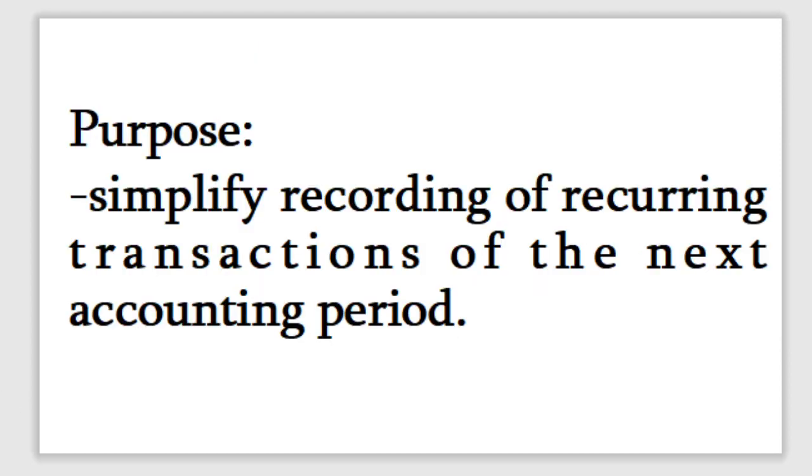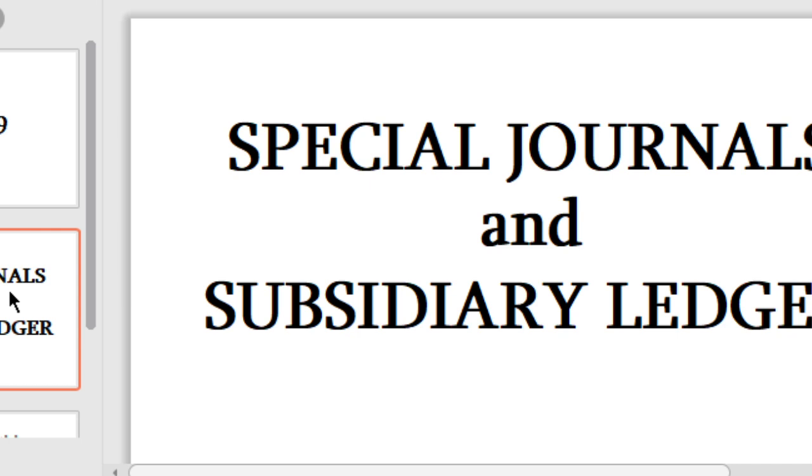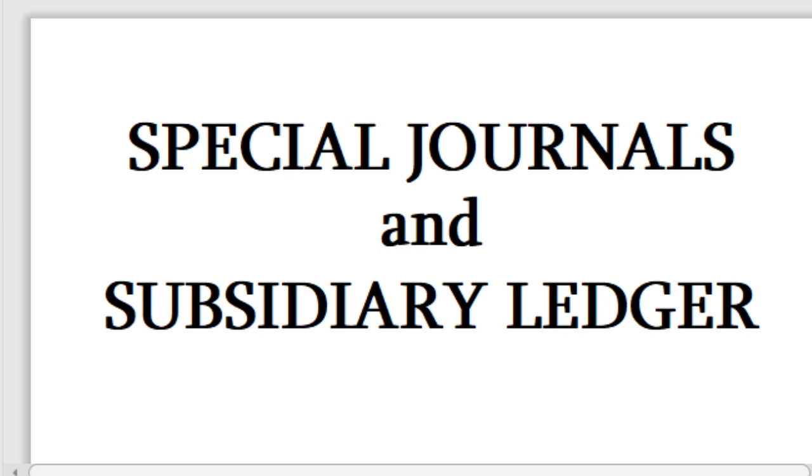And now, magpo-proceed na tayo sa next chapter, which is the special journals and the subsidiary ledgers. Dito, i-explain lang natin kung saan natin nire-record yung mga transactions natin. Kasi nga, kapag nagre-record tayo, masyado tayong maraming nire-record na transaction for the whole year. Para mas mapadali kung meron tayong hahanapin, mas mapapadali kung meron tayong mga special journals.